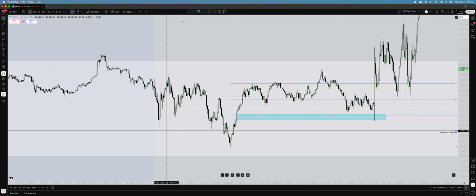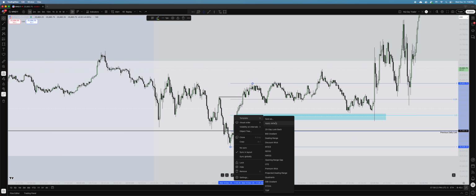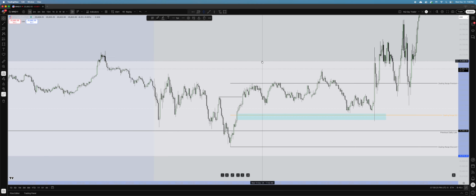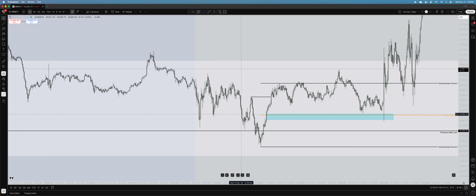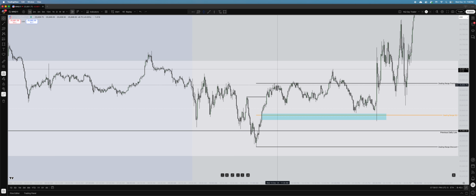I'm gonna put that back on here, and I'll just do this dealing range. So we have a dealing range here after liquidity was swept right here, and we have a market structure shift above this high, right? This leg right here from here to here confirms that the algorithm has gone from a sell program to a buy program. So right up in here, when we break above this high, we are now in a buy program, okay? The algorithm is shifting from a sell program to a buy program, okay?